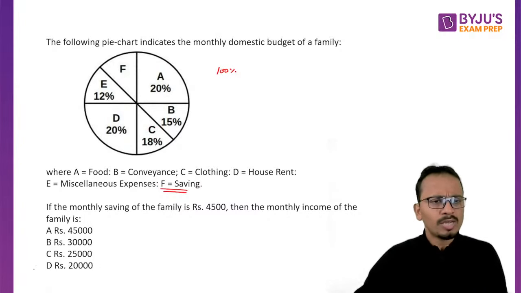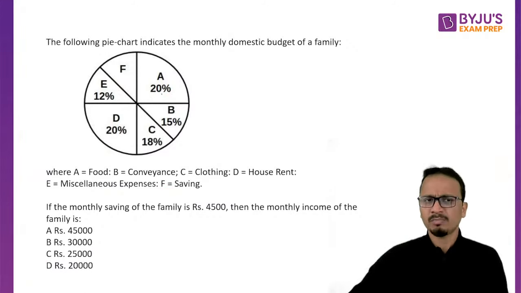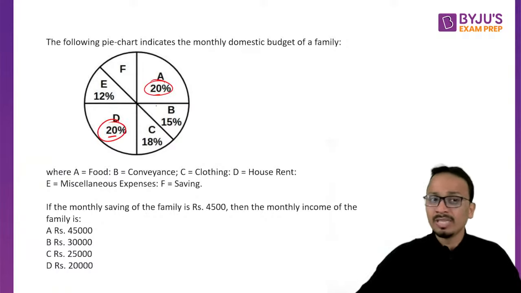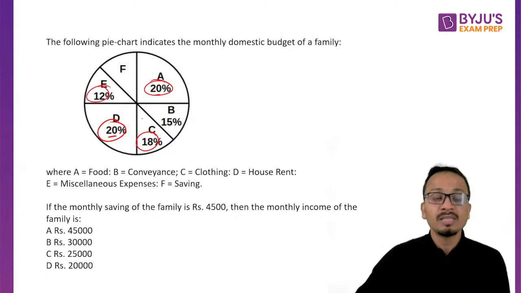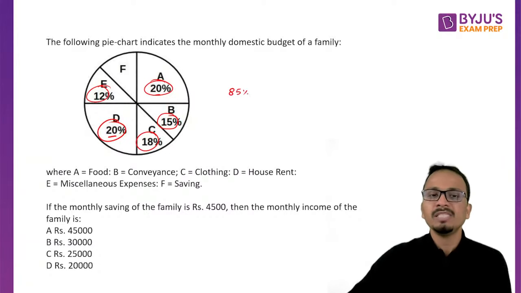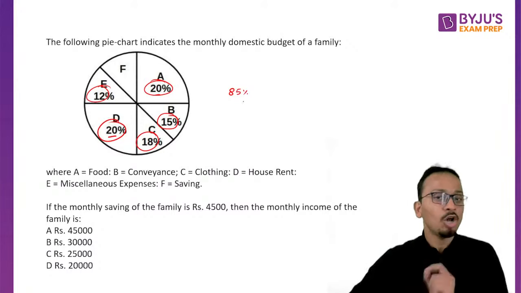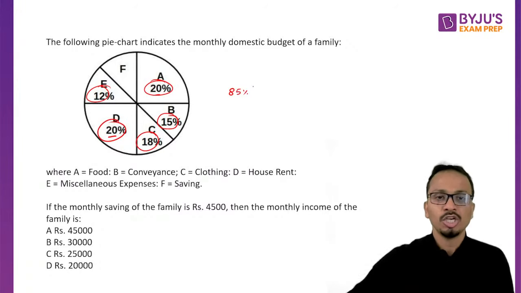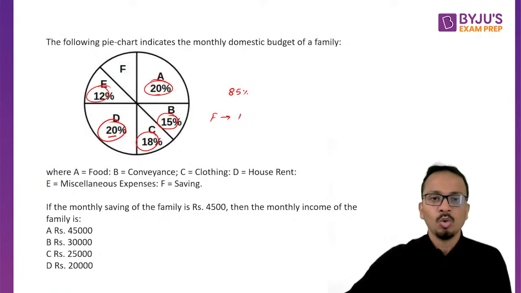All right. So let's have a quick look at this question and see how easy it was. Now, if I add up the percentage points of A, B, C, D, and E, so 20 and 20, 40. Look at the way I'm doing the additions as well. 20 and 20 is 40. Now this part and this part, 12 and 18, will be 30. So 40 plus 30 is 70. Okay, 70 plus 15 is 85. So A, B, C, D and E already cover 85 percentage. So the percentage breakup for F will be 15 percentage. All right, and that is the saving part.